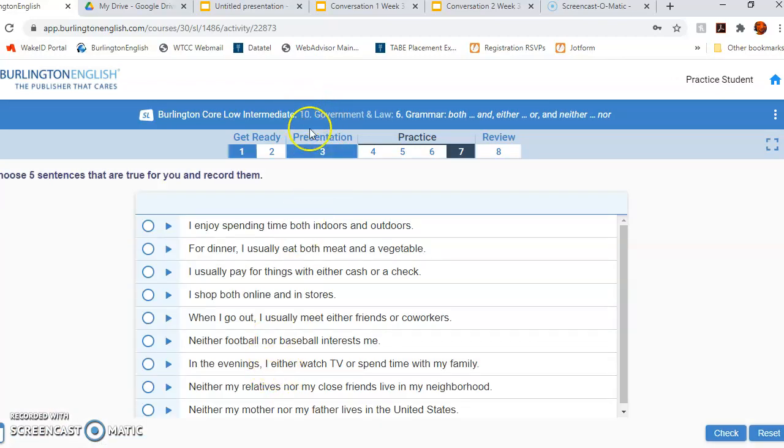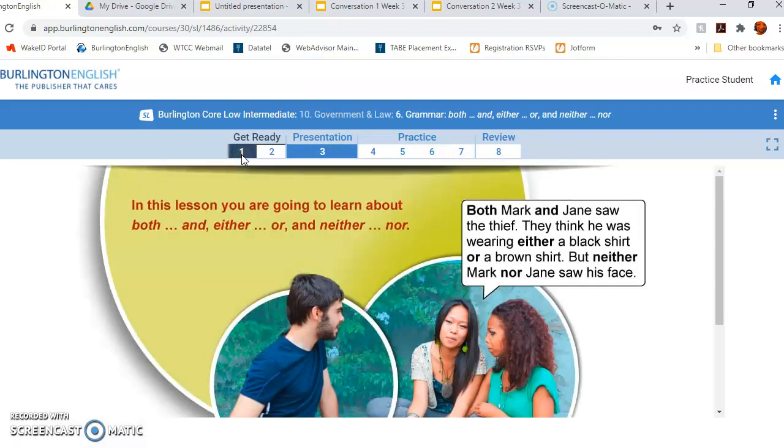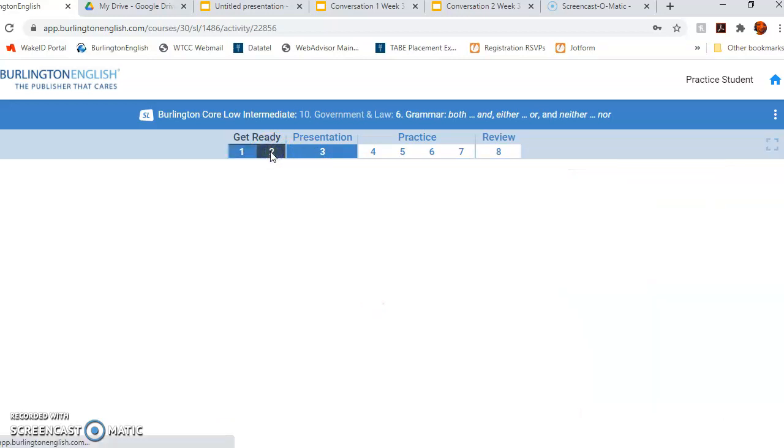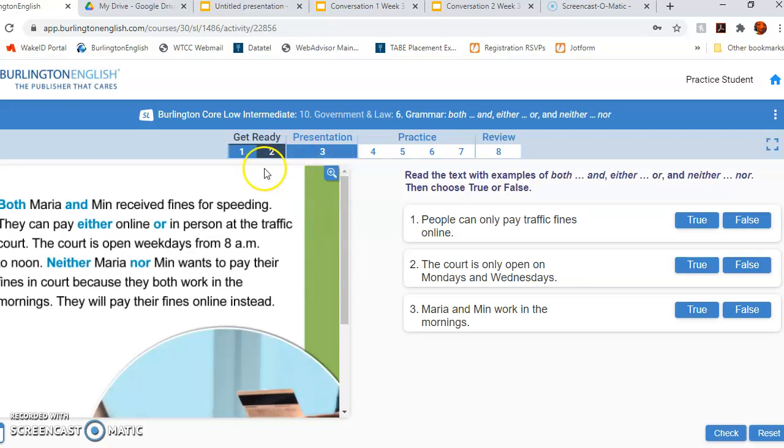Okay, so it's module 10 and lesson 6, grammar, has some of these correlative conjunctions. So this lesson does not include the one with the surprise, but you do get to practice both and, either or, and neither nor. Okay, so for example, we have a little setup here of a situation where this paragraph has those different word pairs. So let's move through here. We'll do a few of the exercises on each so that you can see how to do them. And then I want you to make sure that you spend some time and practice this lesson so that you can review what you've learned.